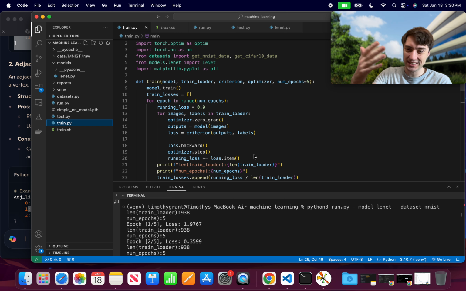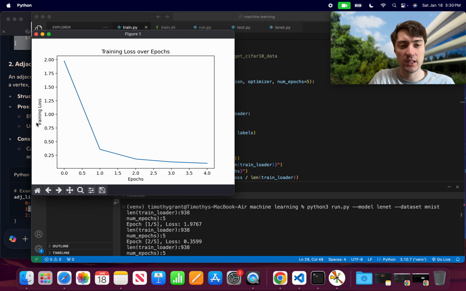So remember last time we said that we wanted, if you look here, we have the training loss and the epochs here. But this is only the training data. We actually want the training and the testing data, and we want it mapped over the same number of epochs.